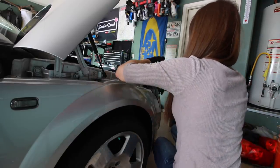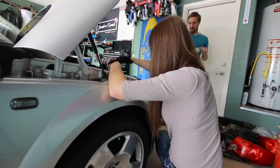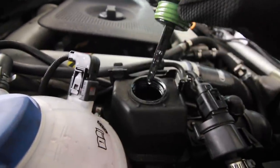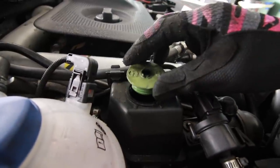All right, here goes bottle number two. Chances are you're flushing out some trash too, you know what I mean? Yeah, all right. I mean, that looks a lot better. Now let's start it and see how disgusting it looks again.